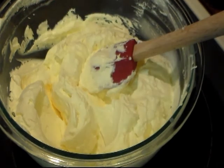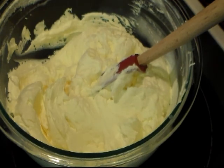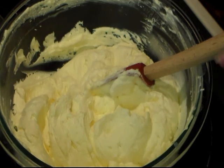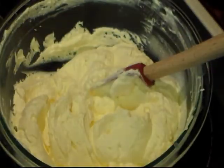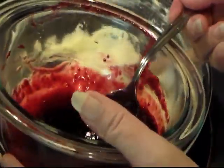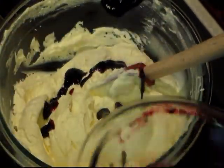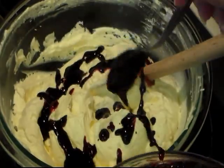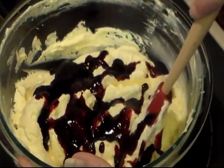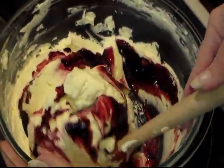Now we can taste it again — it's really good and really tart, but that's the way we like it. If you don't like it that tart, only add one of the little packets. Now to add our blueberry syrup — I'm gonna do an in-the-pot swirl, because my pie dish isn't really deep and it'll be hard to swirl in the shallow dish. I'm saving just a little bit to make a pretty design on top. Just drizzle it in and fold it over a few times — you don't really want to mix it much.